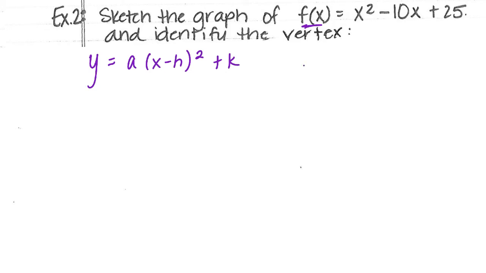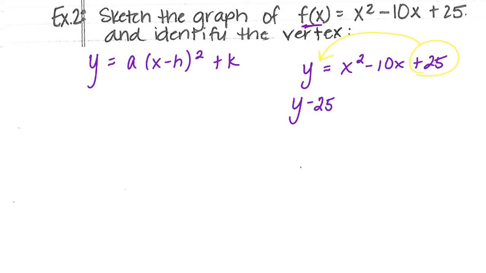So instead of writing f of x, I just write this as a y. And this constant right here, we are going to go ahead and bring it to the other side so we can complete the square on the one side. So if I bring that over, I have to subtract it. And from here, I have ax squared plus bx, and we are going to complete the square. Remember, what I add to one side, I do add to the other. What is half of 10? Half of 10 is 5. 5 squared is 25. So I'm going to fill that in a lighter purple.